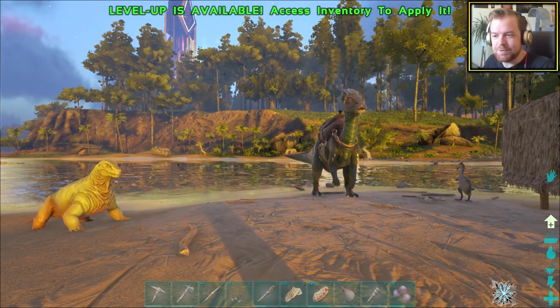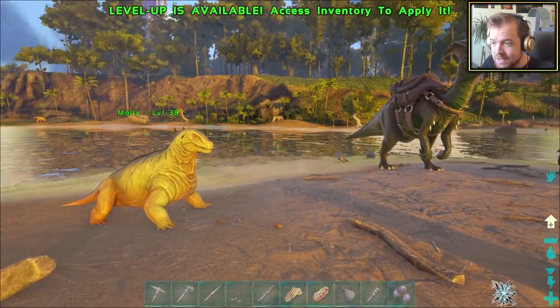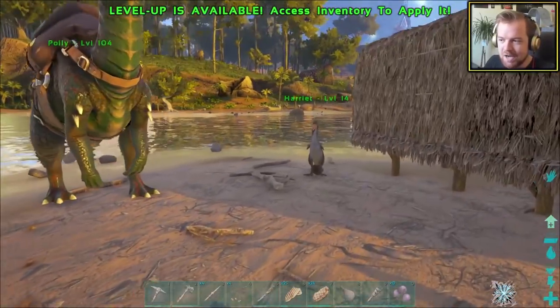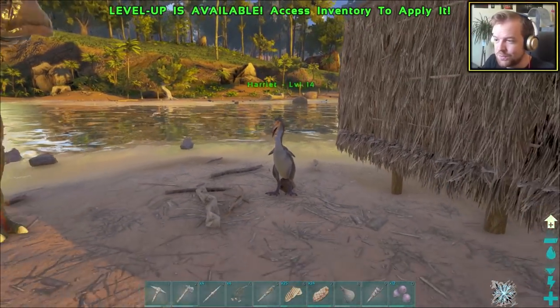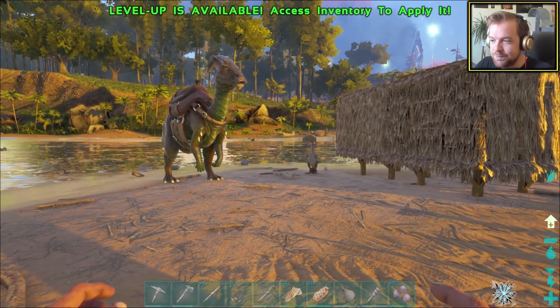So, in today's episode, my friends, we're going to expand our base a little bit. Maybe, just maybe, make ourselves a little bit of a pen for all of these guys here. Our Moss Chops, our Parasaur, and of course, our Hesperonis that we tamed all in the last episode. And also, we're going to do a little bit of exploring.